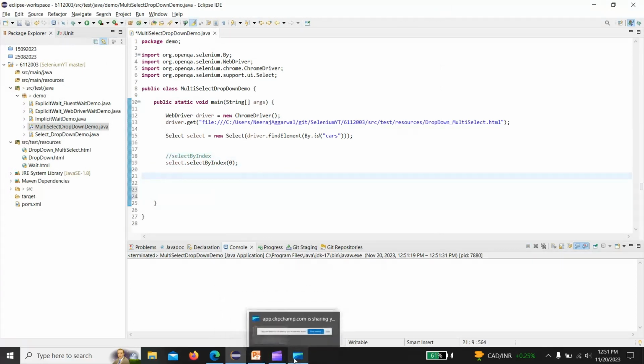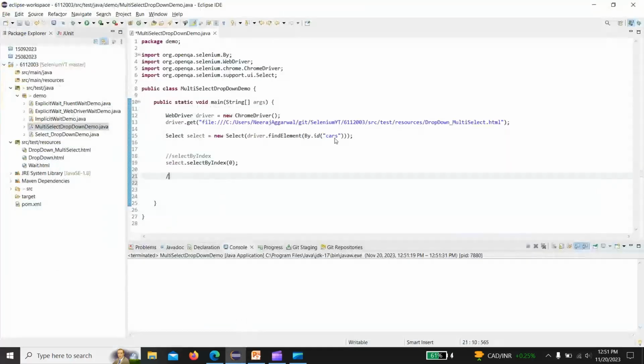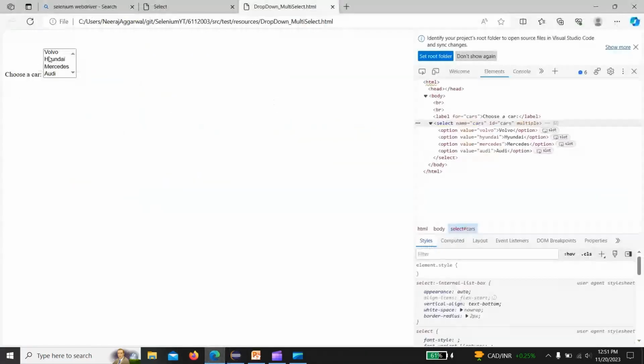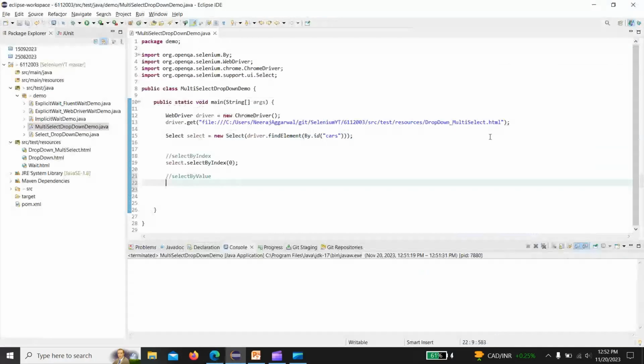Let's take a look at the second method, which is select by value. So we already have first element selected. Now let's select the second element by its value. So when you see the second element has value Hyundai, so note we have to take the value of this attribute value and not this inner text which is having capital H. So we have to copy this one with the lower case h.